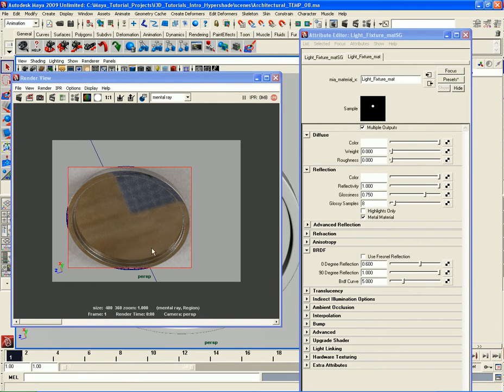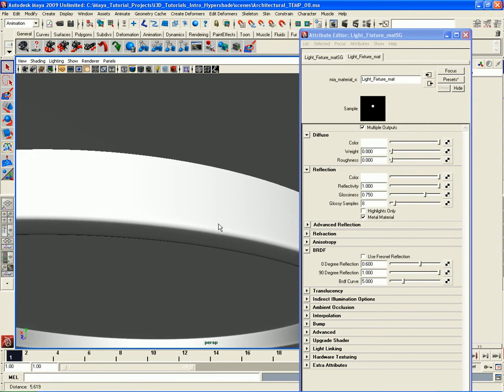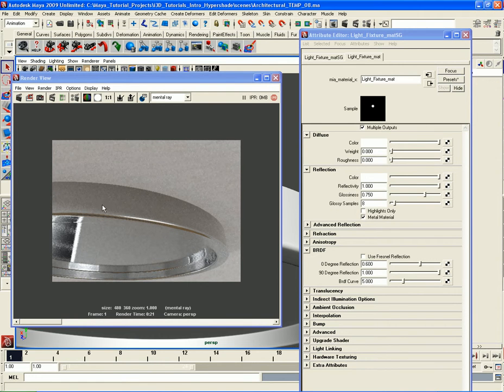Alright, so now the challenge is to get that sort of brushed metal look on this object. Let me close that. Let me actually zoom in on this object here. I'm not sure if this is going to be the best angle, but I'll try to find the best angle possible so you can see this. Okay, so this is what this is looking like so far, which actually doesn't look too bad. It does look a bit metallic, but we want to get this nice sort of brushed metal look right here, where we can see the actual grains of the brushed metal. So how can we do that?